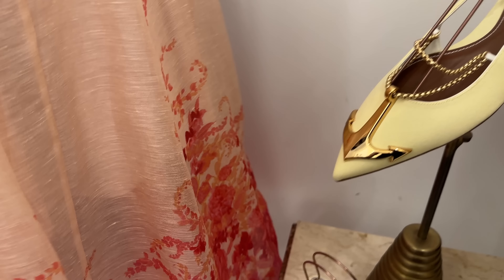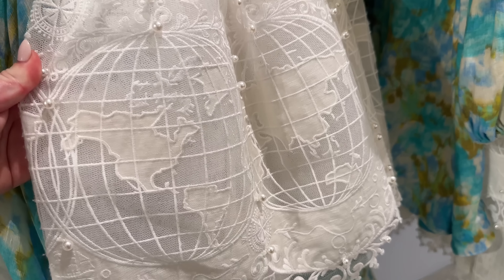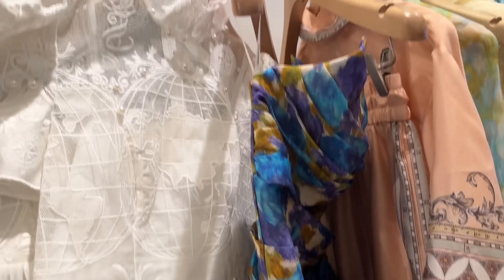This one here has lots of ruffles. And over here we've got so much pearl detail — look at the collar on this, and then also on the cuff. Let me show you the matching shorts — so pretty. It has another little globe, a little compass on it. This is a longer version tiered skirt, and then look at the little matching cropped top — that would be so pretty.